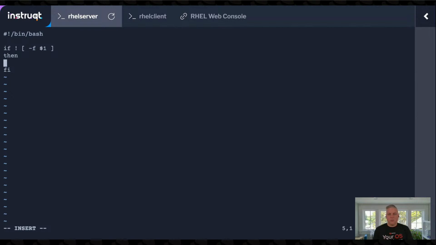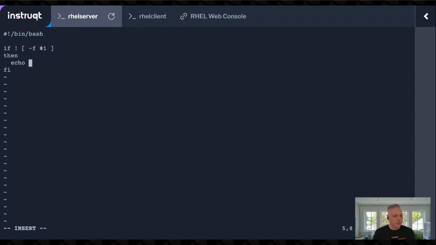So adding the exclamation point negates the check. If -f $1 is a file, that would be success, and then we negate it, which means it's a failure, and we skip the execution of what's inside this code branch. But if what we're passed is not a file, then we're going to do something.